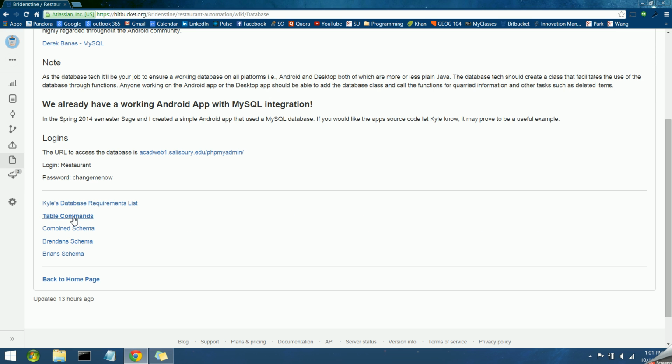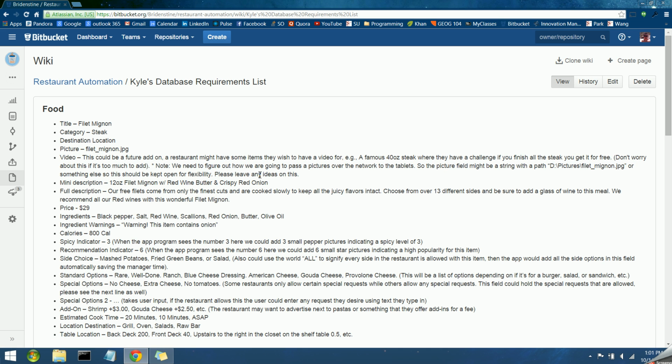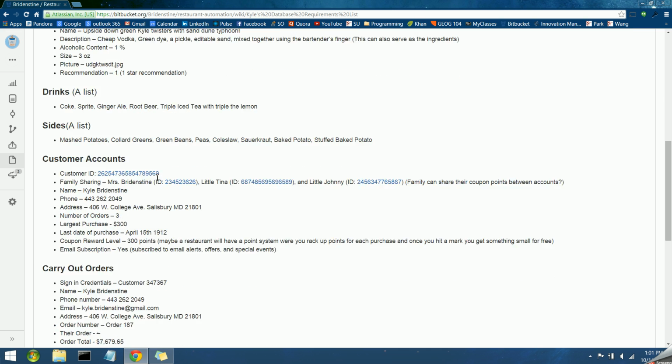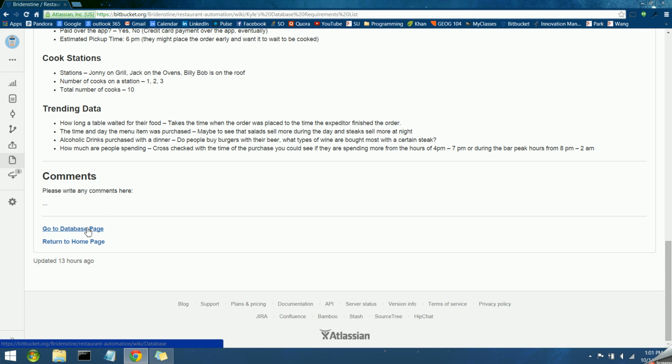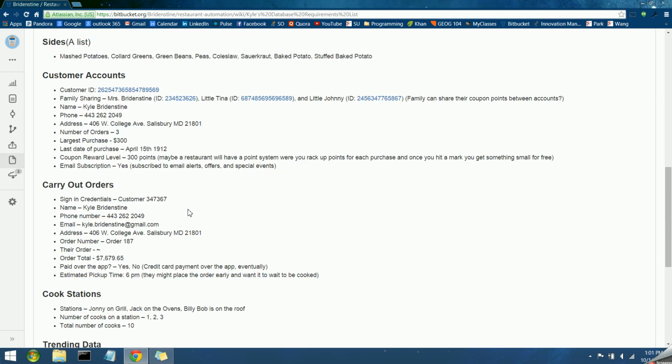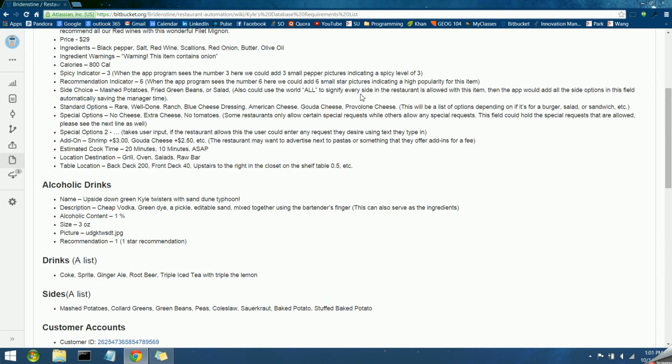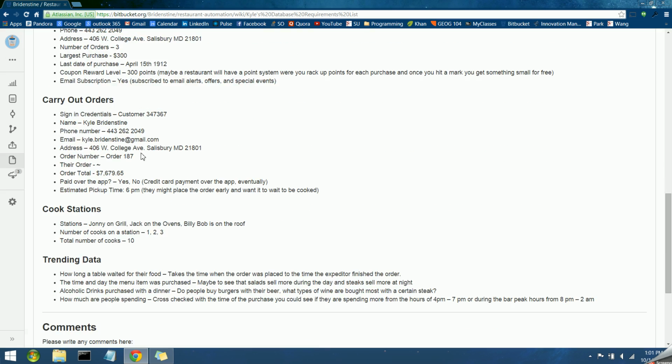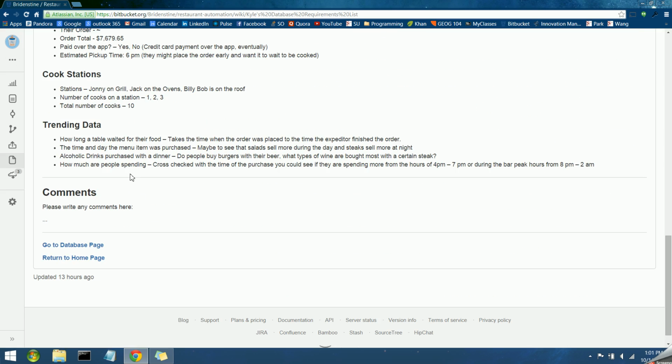This is all information. And you might think it's a little complicated to make this page, but it's really simple. You just come up here and you create a new page for every one of these pages, and then you just copy the link and you create a link. So for instance, to make these links down here, we had to create those ourselves, but it's not too difficult. But anyways, this is some requirements I came up with for the database. So it's a lot of requirements.